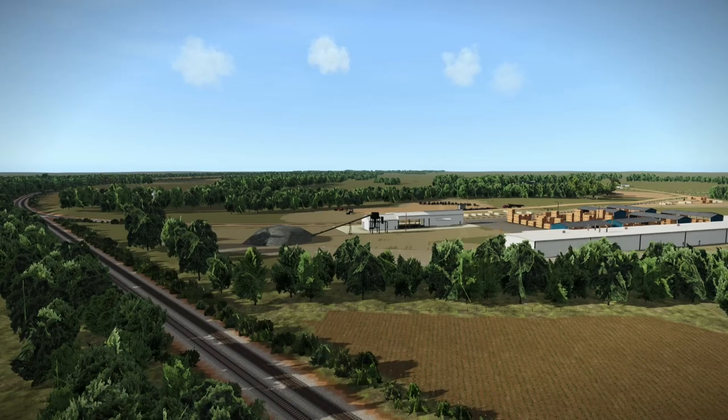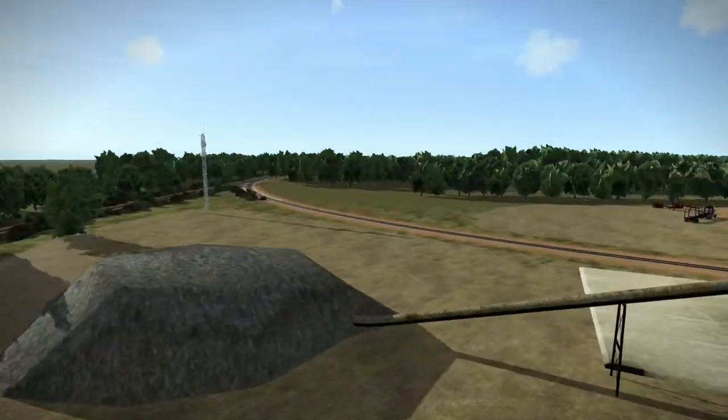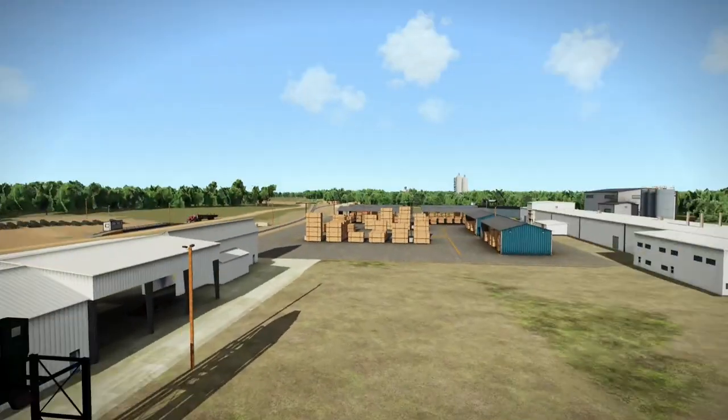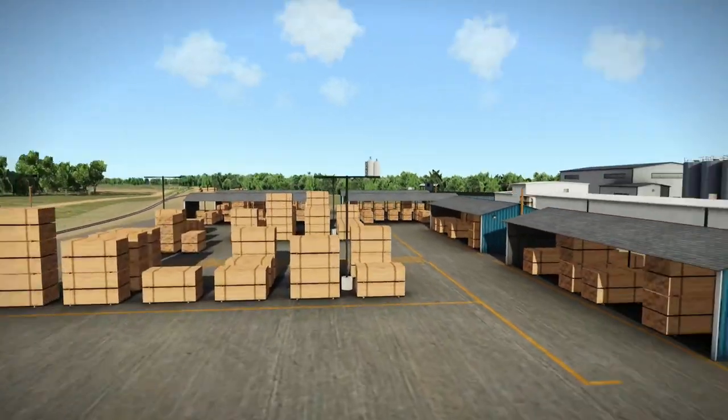This here is another little industry, headed west, or north actually, railroad term, just around that big curve there where trains slow down to cross the diamonds in downtown Cordele. I think this is Southland Wood Products, and there's also a lumber company or sawmill here as well. I think it's called Griffin, but there's quite a bit to do. And again, this little industry looks very, very nice. New assets, new buildings, they all look very fresh and spicy.